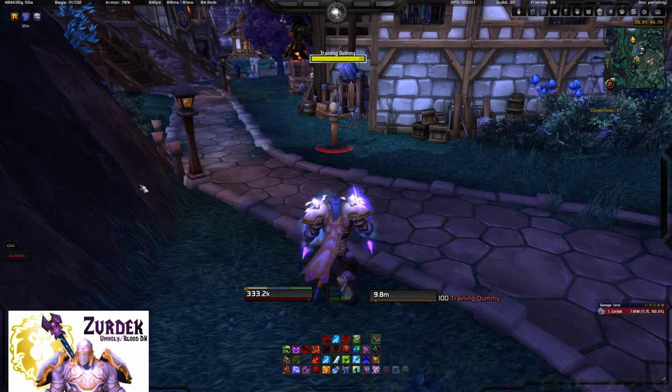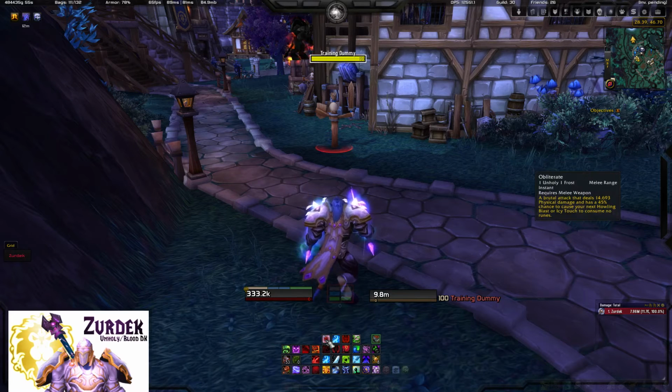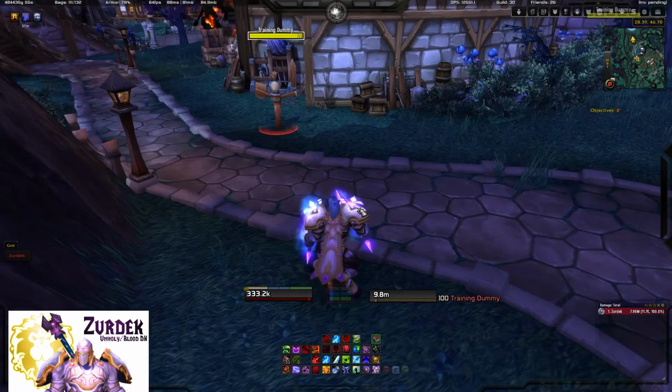So my point being, Howling Blast is going to add so much more damage, especially in AoE situations. You get 2 casts off with 2 death runes versus that Obliterate, which is just 1 cast, hits 1 target, and uses 2 runes. So that's the first thing. The other thing is just not keeping your stuff on cooldown.